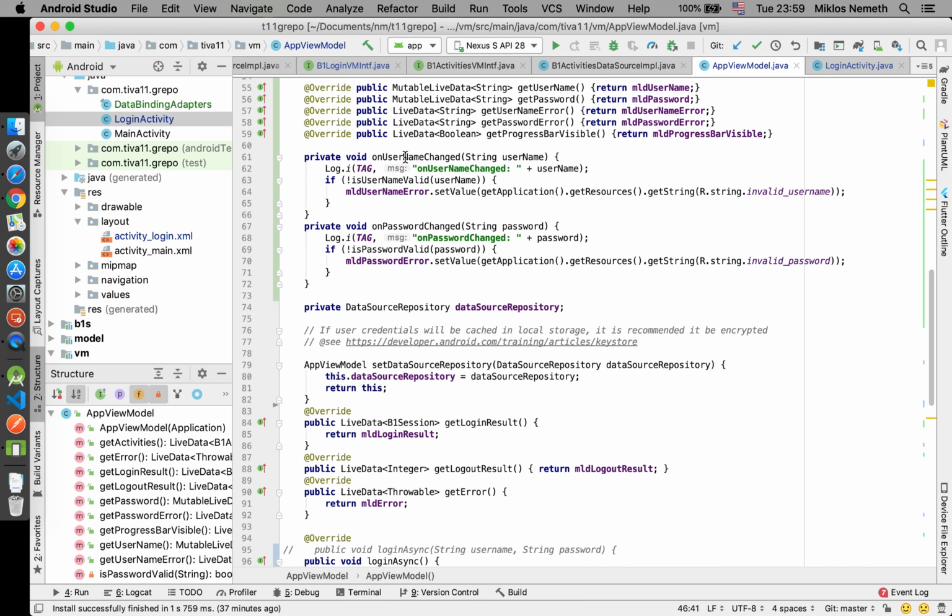Okay, and then here come some of the other observers. On username changed, this is when the name is changed. If the username is valid, then we set the username error value to valid or invalid.